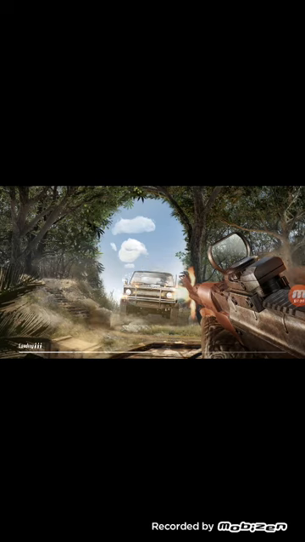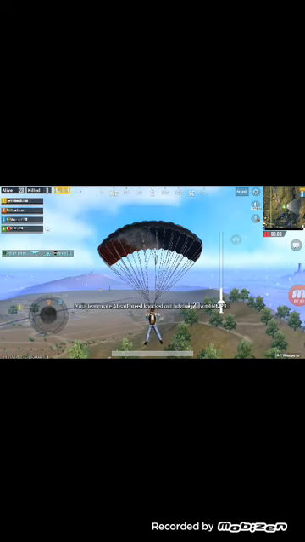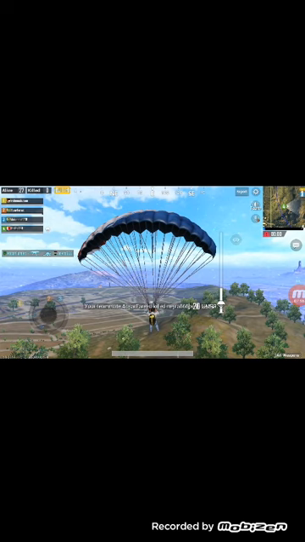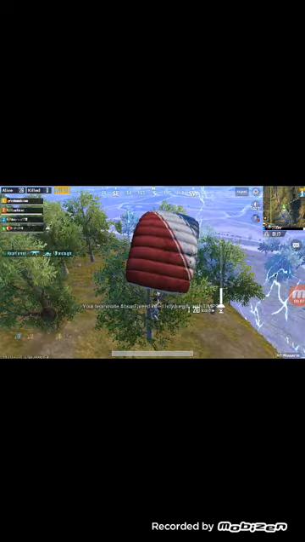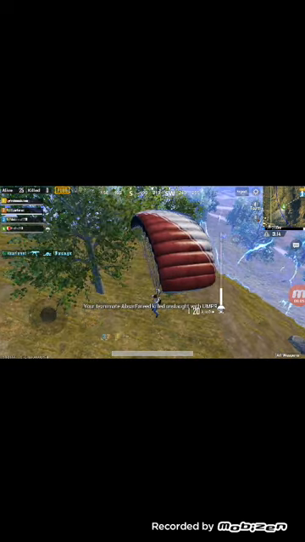Yeah, so we are entering the match. So let's see. I think I have just landed in area C. Mine is 2 GB RAM and still it's working.